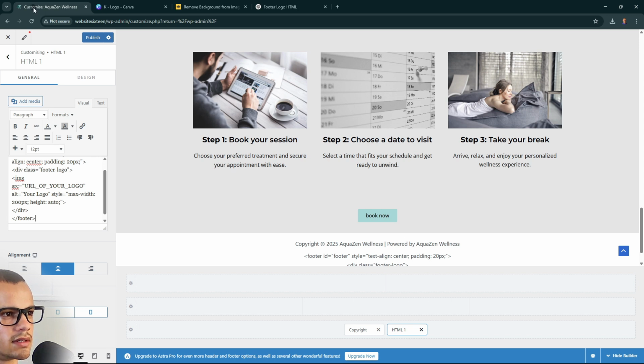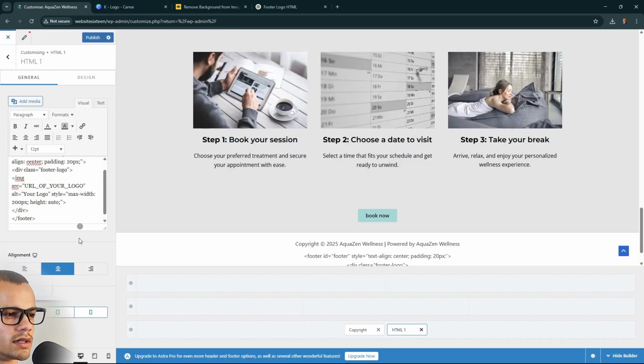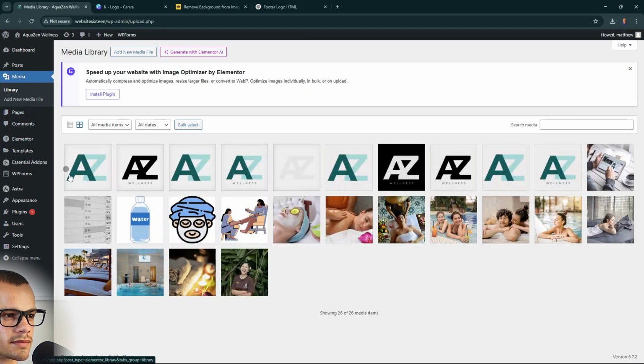And then over there, what I'm gonna do is I'm going to hold down Control Command. Flip, I can't do that. Okay, you know what, I'll save, I'll click publish, then go out. And then go to media and go to the logo that I want to have at the bottom.